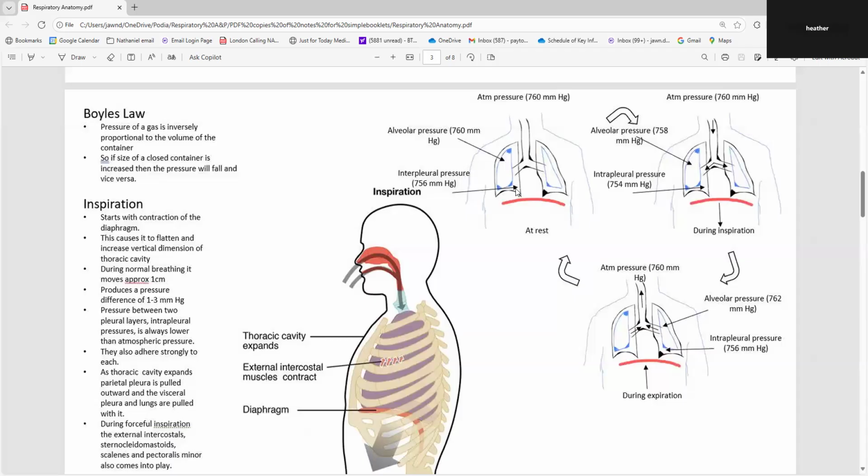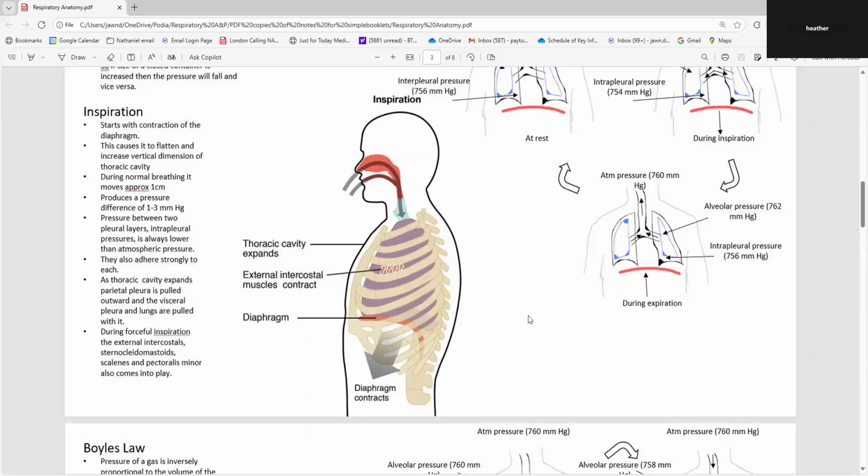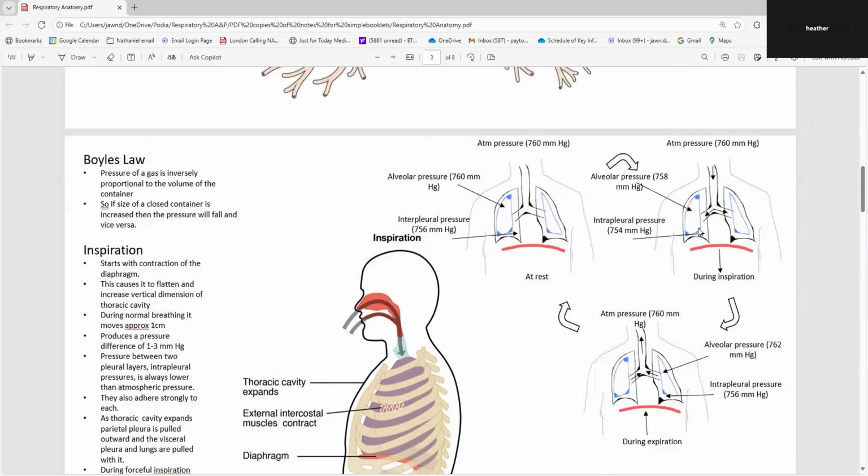Now imagine during inspiration, the patient is taking, or we are taking, a breath in. So what happens when we take a breath in? First of all, the diaphragm contracts. The diaphragm pulls down and the external and internal intercostal muscles contract, so the whole chest expands. What that creates is a drop in pressure. If you relate pressure to volume, if you drop the pressure, you increase the volume. Well, we've increased the volume by pulling the chest out and dropping the diaphragm. So if you increase the volume, we've dropped the pressure in the thoracic cavity.